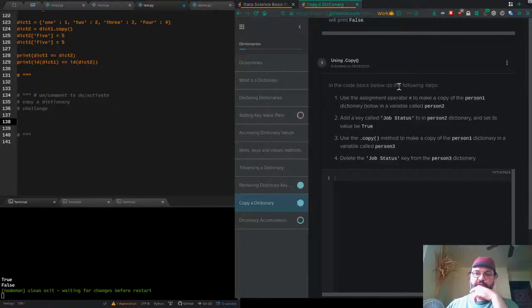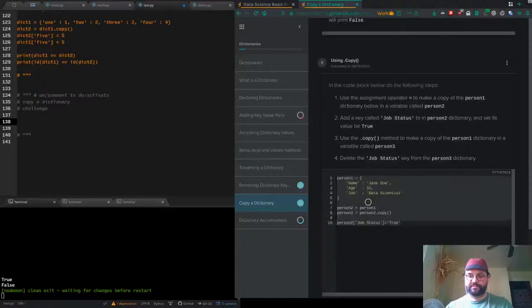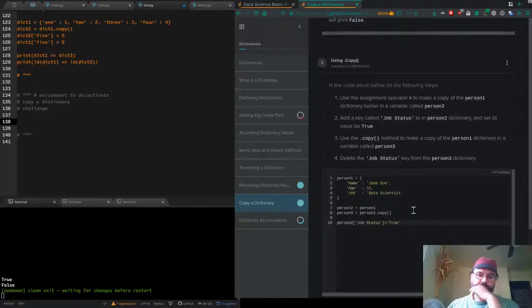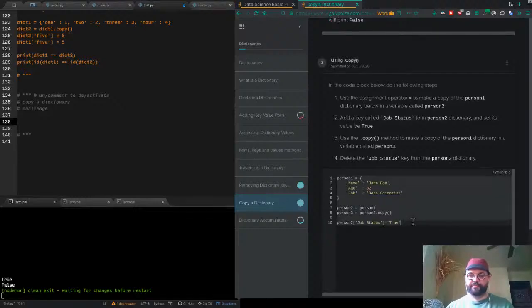So in the block of code below, do the following steps.